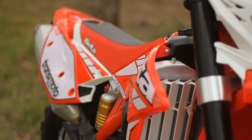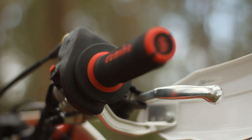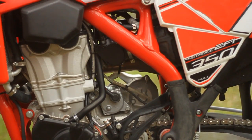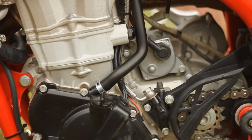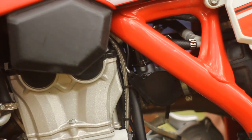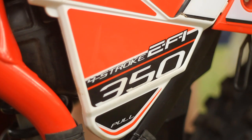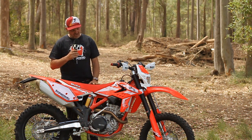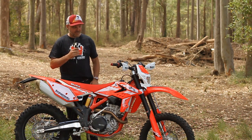What's different about this one is it's actually got a stepper motor in it. The stepper motor helps you dial the engine braking out of it. We haven't had a chance to do that because that requires a factory setting tool. But talking about the engine itself, it is completely new. I think the only thing that is the same is the transmission from last year. So essentially we're talking about new crankcases, a new, lighter conrod, a new box-in-box piston, new camshaft profiles, new head flow, and it is visibly a lot more compact.